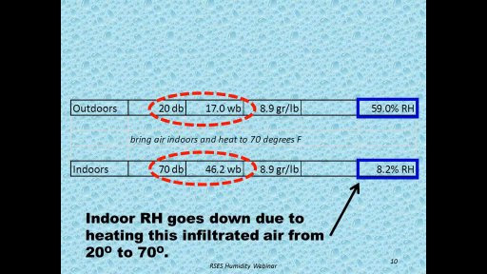And that's simply the process of allowing that 20-degree air to come into the structure, and now I heat it up to 70 degrees. And the relative humidity drops because of the heat added to that air. And that is identical to the process that happens in your home or your place of business when 20-degree outside air is allowed to infiltrate to the indoors. So that's the process of how the humidity goes down when we operate our heating systems, because our heating systems are only going to operate when the outside temperature, in this case 20 degrees, is lower than our desired inside temperature.